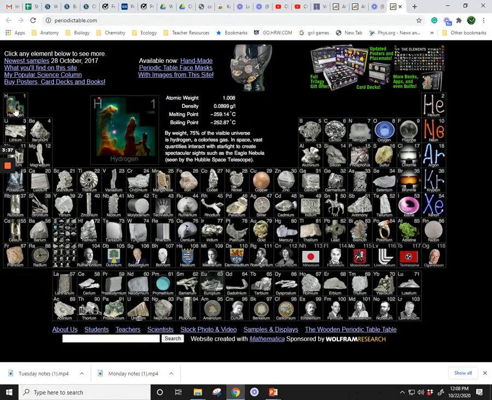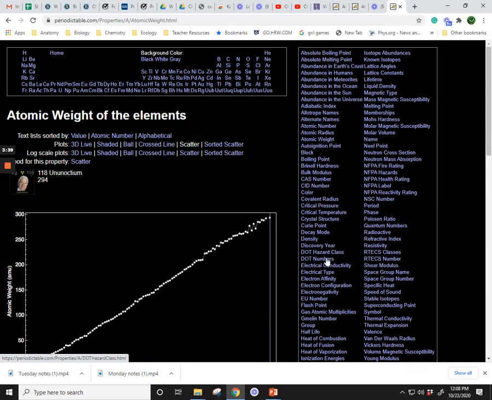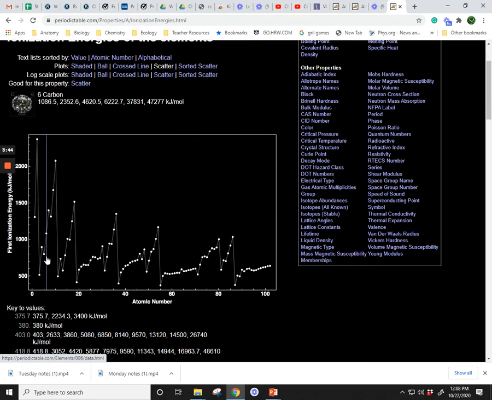Okay, so let's look at, again, ionization energies. And again, it gives us a scatter plot, which is always the best way to look at it. So we have lithium. As you go across a period, we see that they increase, and we end in neon because it has an octet, so it doesn't really like to have any electrons removed. So they're loosely held with those metals. Notice we got a few anomalies here. See how those between boron and carbon change, and then here between nitrogen and oxygen. In general, they increase.